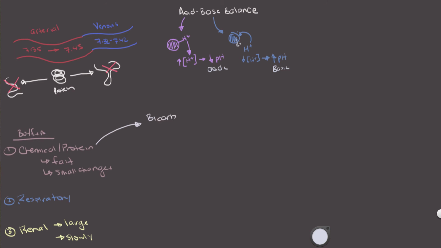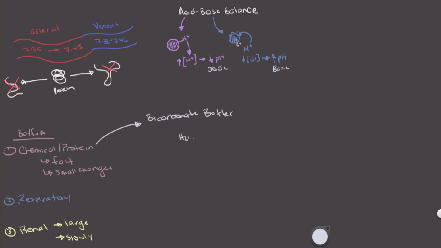So this is the bicarbonate buffer system. And the bicarbonate buffer system is characterized by an equation that can shift in both directions. If you know anything about chemistry, it functions on what we call Le Chatelier's principle, or basically it's a way in which a chemical reaction is going to maintain homeostasis. So this equation is written like this.